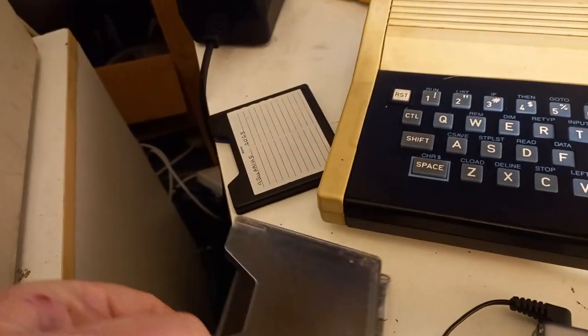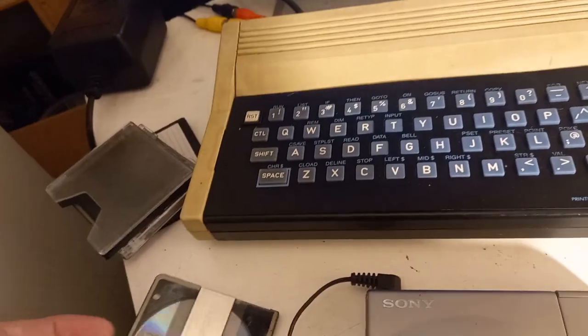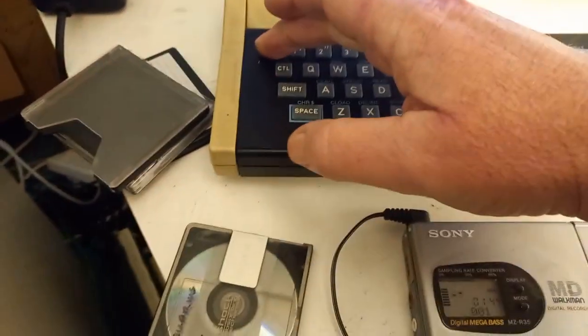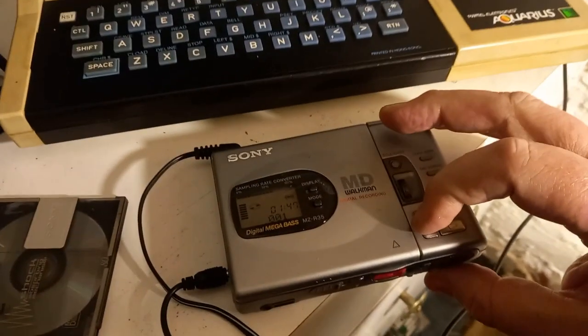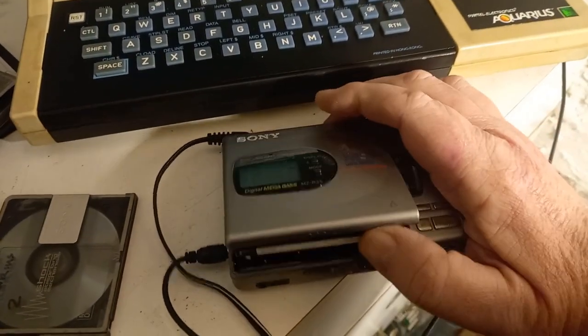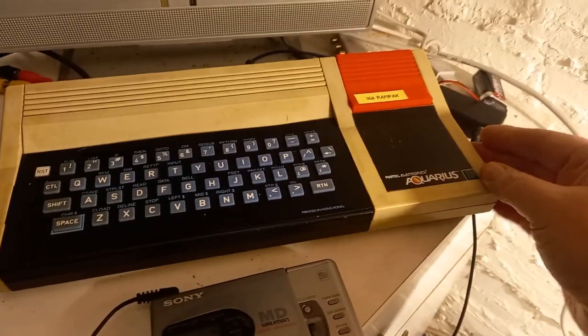These are mini discs, by the way, they're not any sort of fancy computer file format. What's on here is basically an audio file. So if I switch that off there and switch that off there, take the disc out. Right, now I've designed all this to run on an unexpanded Aquarius, so I guess the first thing I need to do is to make it an unexpanded Aquarius.